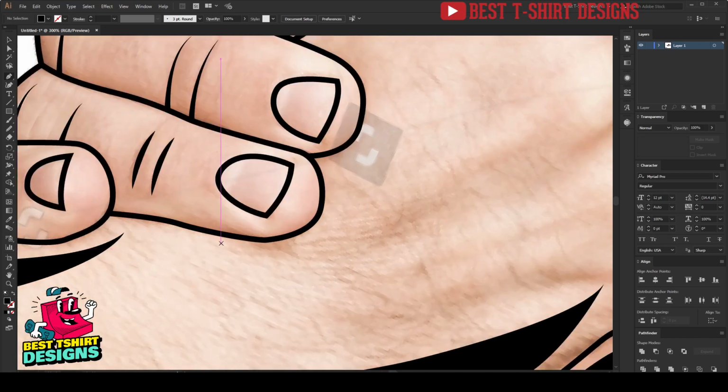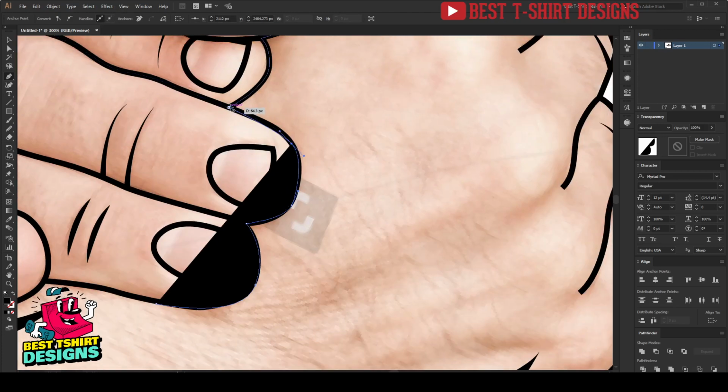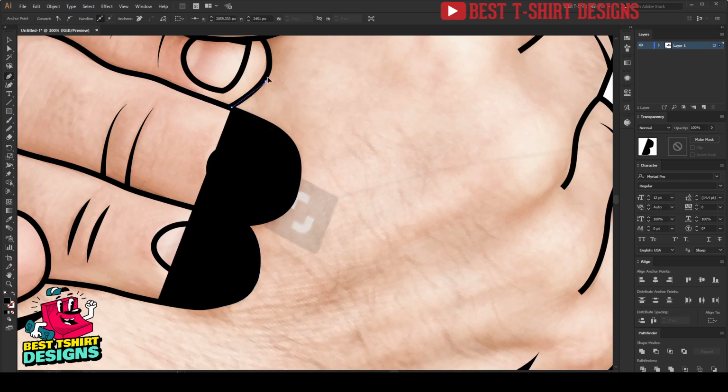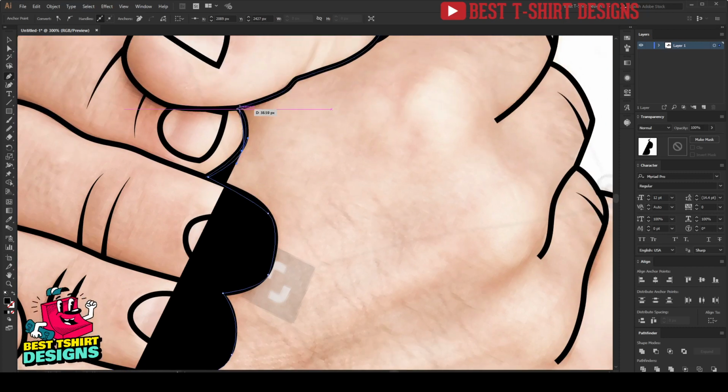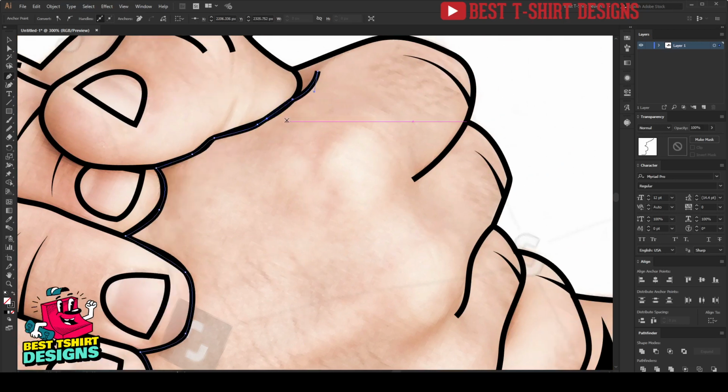I'm going to just draw it in this direction. And in this area I'm not going to keep any space here because this is an area inside the graphics, so I don't need to keep that space here.